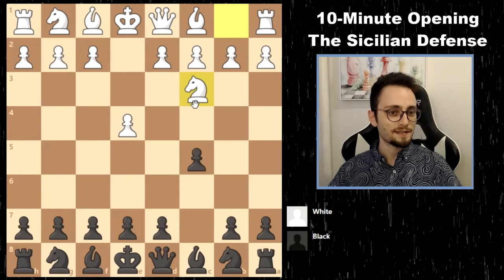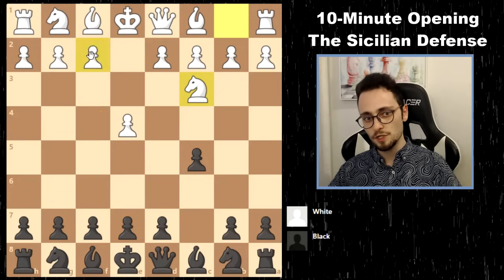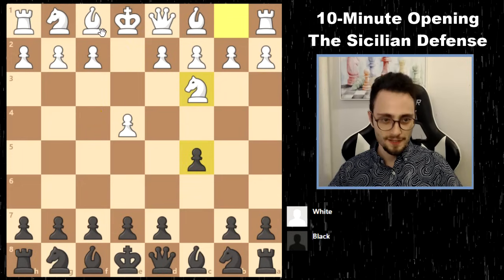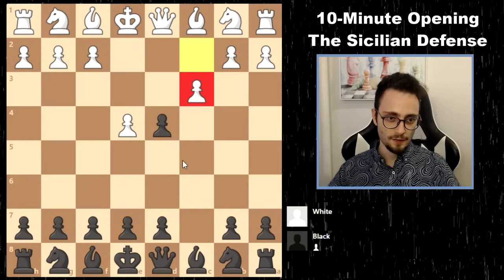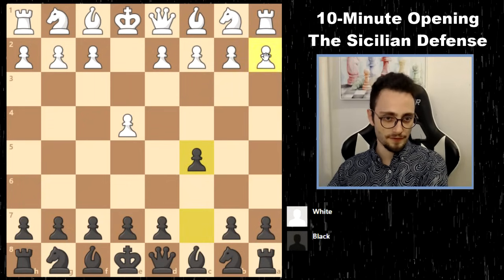White can do that by playing knight c3, followed by g3 and bishop g2, or the Grand Prix attack with f4 and eventual bishop g2, or f4 bishop c4, or even some other tricky sidelines with bishop c4, bishop b5, and not moving the pawns. And then there's the gambits, obviously. There's the Smith-Morra gambit with d4 takes and then c3. Not to mention the wing gambit and the delayed wing gambit with a3 b4.